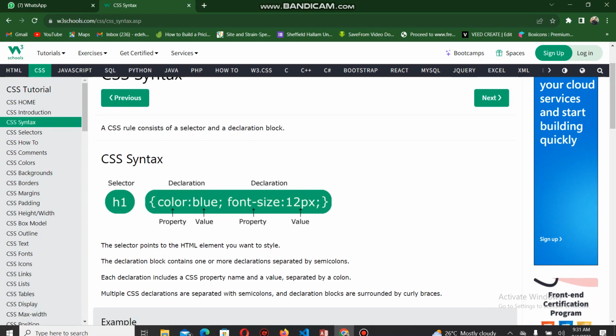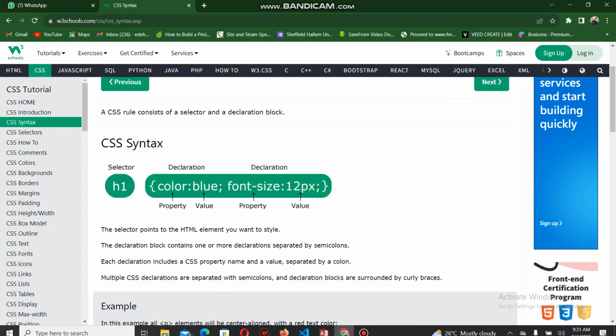So now they say a CSS rule consists of a selector and a declaration block. Don't worry about the Oyibo. We are going to break it down. For example, a selector. H1, for example, is a selector. Let's assume that you have an H1 in your VS Code or in your project: this is my first website.